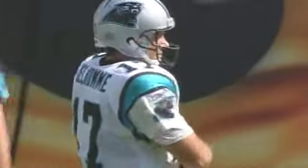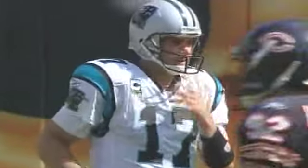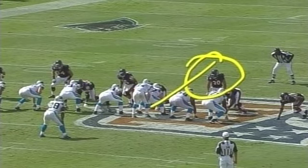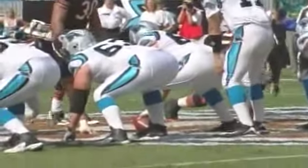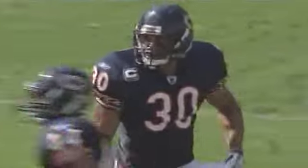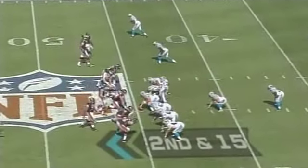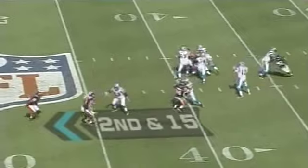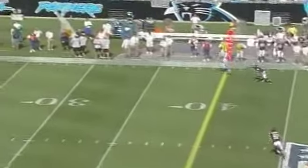And coming through, Mike Brown on the blitz, untouched, to take down Jake Delhomme. Wow, he burst through there. Wow, and Jonathan Stewart, that's a rookie mistake. Jonathan Stewart's got to pick him up. Here's Mike Brown. He's going to go right through the A gap, which is between the center and the guard. Jonathan Stewart, that's his guy. Wow. Loss of 5 on the play. Second sack of the game for the Bears. Who again load up the line. The play fake by Delhomme. He gets time and he throws it away.